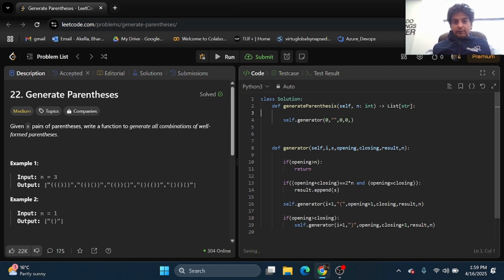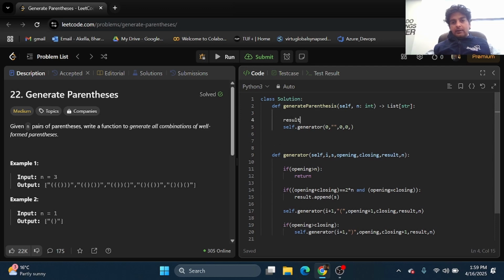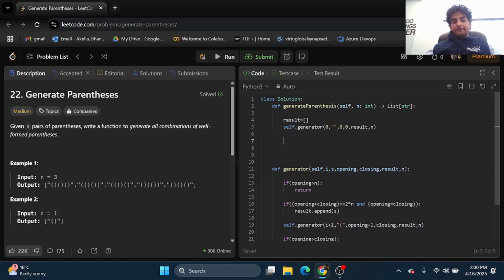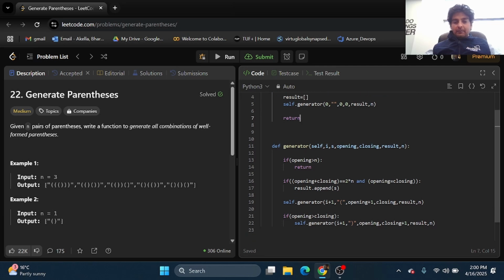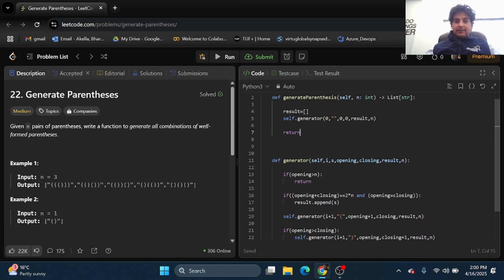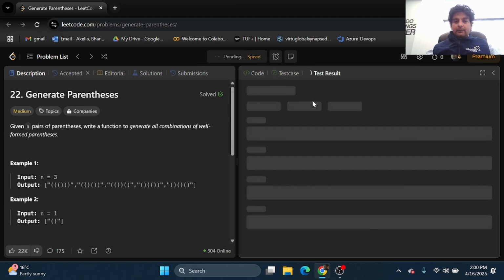Your result, so let's actually create an array over here, and then we'll just give it a blank list. We'll pass result as it is, and then we have the value of n. Now, what will happen is, from this generate parenthesis method, we are invoking this generator method, and then we'll get the final result in this.